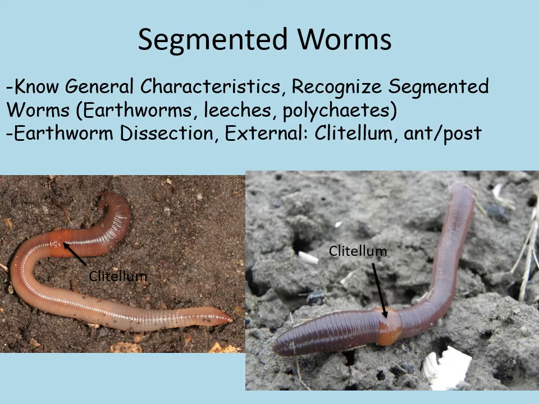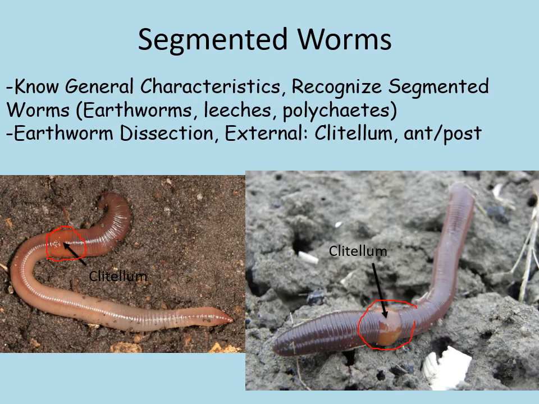And I always like to start with the external anatomy, what you should know as far as external anatomy. So one of the big features when you look at a segmented worm, well, you can tell they're segmented. They have these different little lines across the body. But they also, if they're reproductively mature, have this structure that kind of looks like a band-aid, part of the way down their body, closer to one end. That's called the clitellum. That's used in reproduction. That actually will secrete a slimy covering that will become a cocoon that houses the eggs when they reproduce. That's secreted by the clitellum.